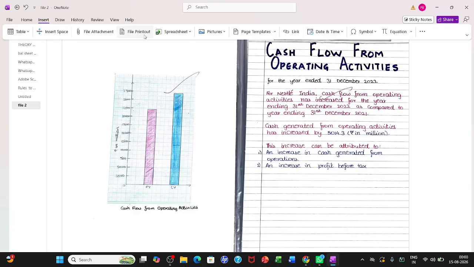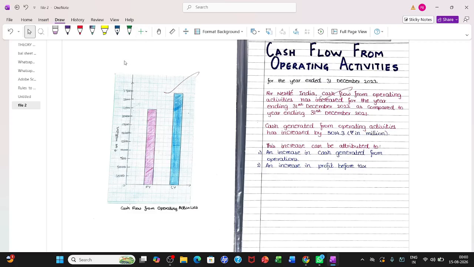You may add to this, clearly add there what is previous year amount, what is current year amount, what is the change. Here it has been directly written. The change is 50143 point millions in rupees. Then we write the possible causes for increase. See, when you will put this information, what was your previous year, what is your current year, and possible causes of changes in operating activity, through AI, you can get various points, but take those two, 3 points, which you are in a position to explain.